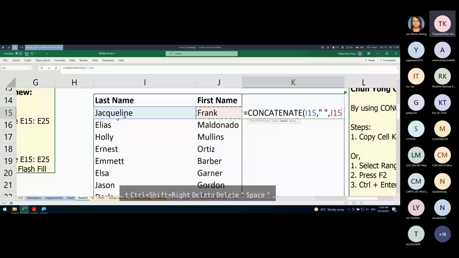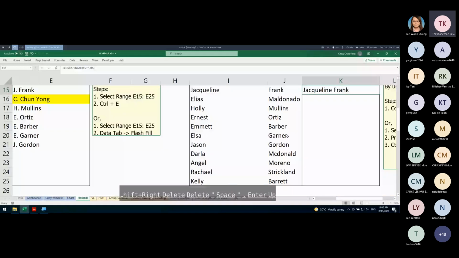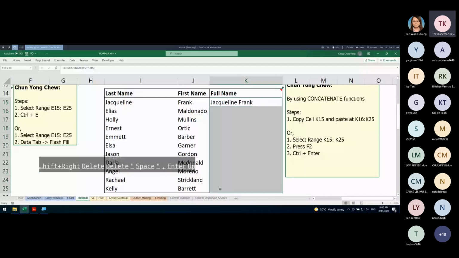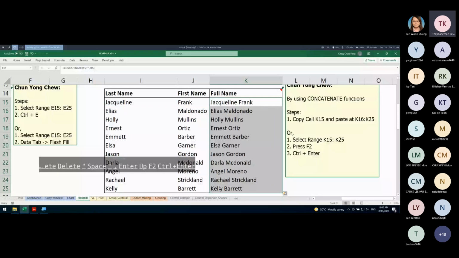Then you can select the whole range. Let me zoom out a bit. So then you can see that I can actually select the whole range. Okay, press F2, Control Enter. So I send the formula down. This is actually the same as like you double click, and then click here, fill without formatting. Okay, so sometimes I prefer to use this Control Enter because I don't have to redo the formatting.